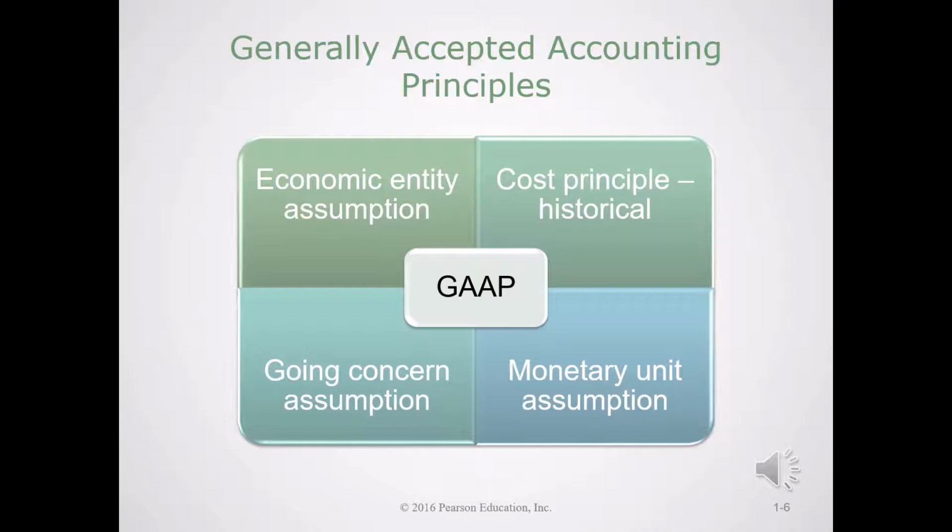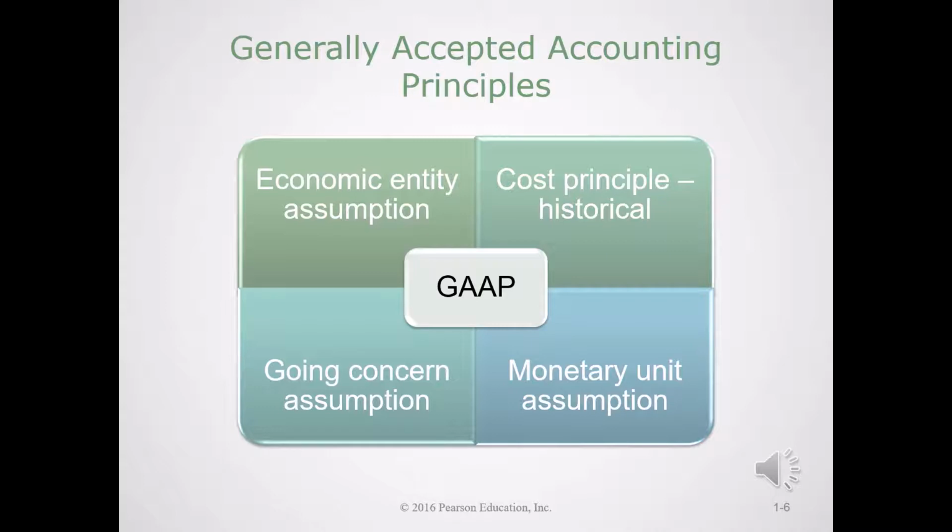First, the economic entity assumption. This assumes that the business's accounting is kept separate from the owner's accounting. That may seem logical, but many times when businesses get first started by the founders, there is a very gray area between what the founder owns and what the business owns. So those need to be kept separate. Second, the cost principle. This states that everything in accounting needs to be recorded based on how much an item cost, not what its market value is.